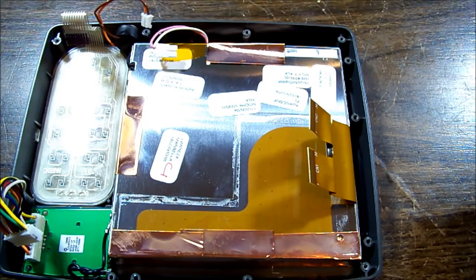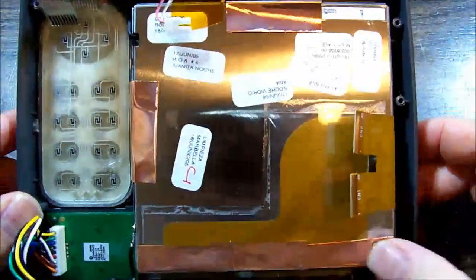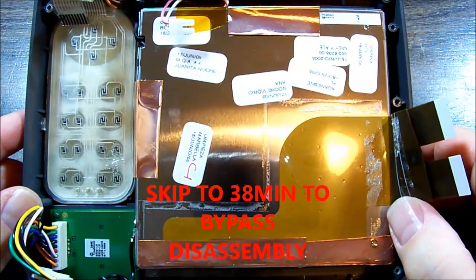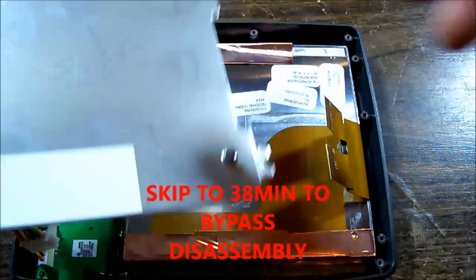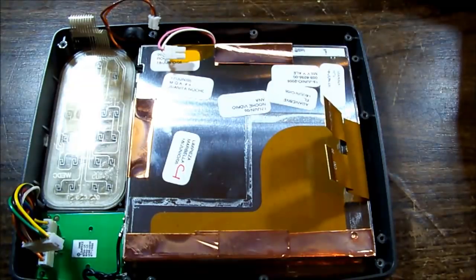My camera is hugely unreliable. So, back of the LCD, just taken the cover plate off. That happened in the last corrupt video.